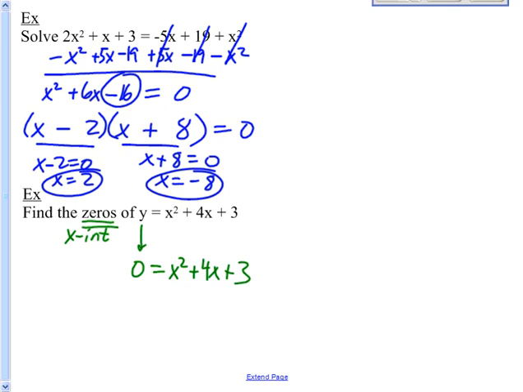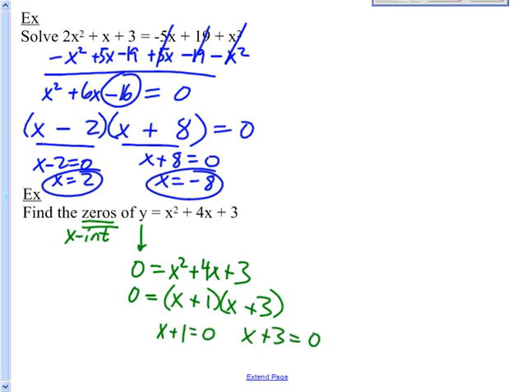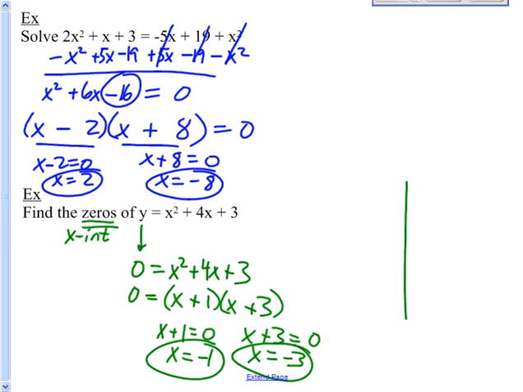Okay, so just like when we found x-intercepts before, we're going to let y be 0. And now we can use the zero product property after we factor this thing. So we factor it, set each of those equal to 0, and now we have our x-intercepts, or our zeros. There's one, there's the other. So what this is saying is this quadratic hits at -1, and it's going to hit at -3, okay? So this is kind of what that quadratic's going to look like. So we just found our zeros, okay?